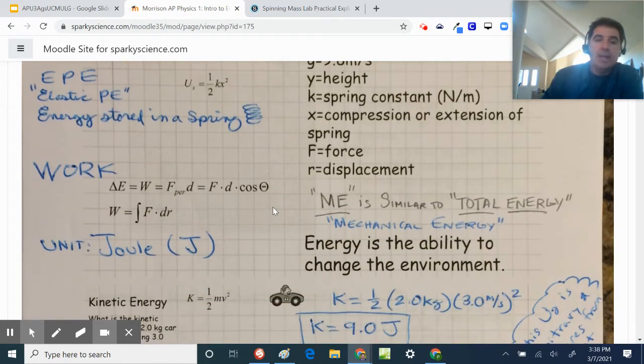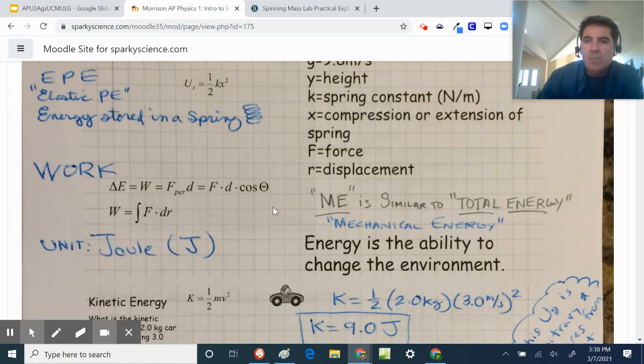And then we have work, and we'll talk more about work later. James Prescott Joule is a person you need to know, and that is capitalized for the unit. The energy units are joules. Newton was capitalized because Newton is a person, and James Prescott Joule is also a person. So joules are all energy units, just as newtons are all force units.